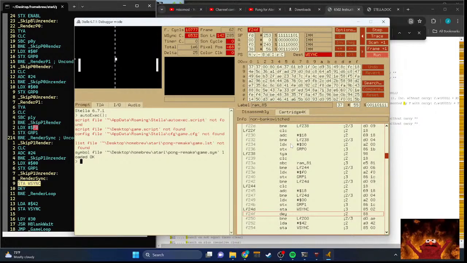I don't know that I liked having that sort of. Yeah, it wasn't a huge improvement to timing, and it sort of makes the code more complicated.